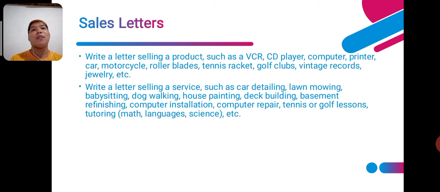For example, you can write a letter selling a product such as a VCR, CD player, computer, printer, car, motorcycle, roller blades, a tennis racket, golf clubs, vintage records, jewelry, and etc. You can also promote your services, such as car detailing, lawn mowing, babysitting, dog walking, house painting, deck building, basement refinishing, computer installation, computer repair, tennis or golf lessons, and this also includes tutorials such as math, languages, and sciences. All right.